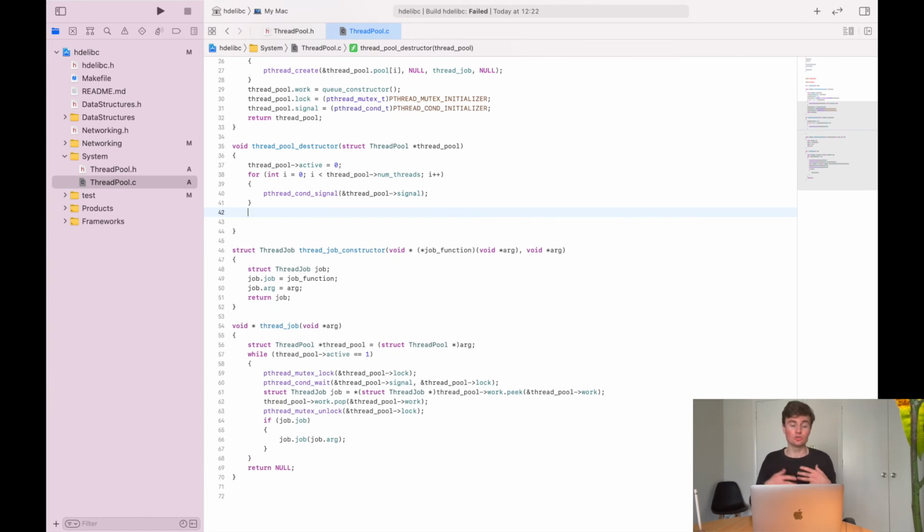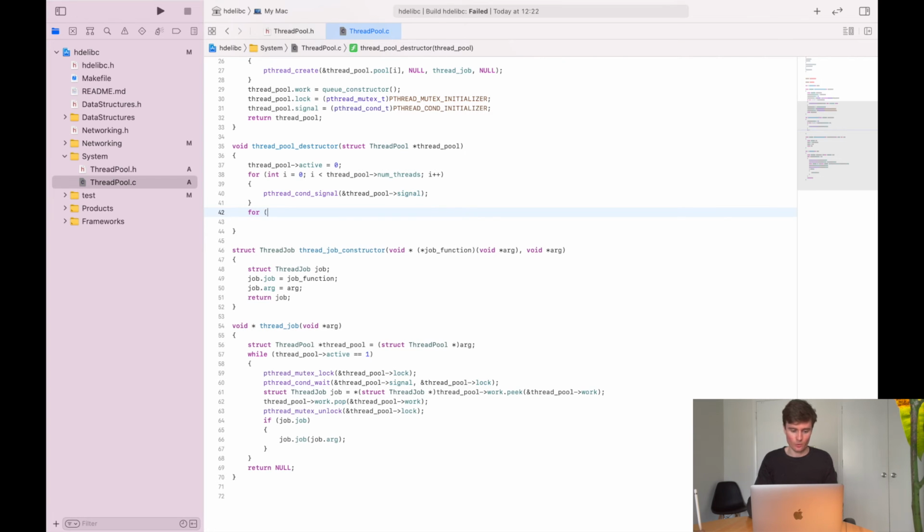And then we need to join all of those threads. That is going to actually bring them back into the main program. So if you think about it, on the program start, we have this one thread that's executing, and then we branch that off into a bunch of threads. And once they have finished executing their tasks, we want to bring them all back together into one, and that's a nice clean way of doing things.